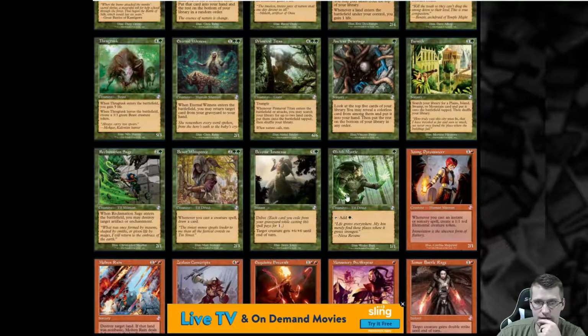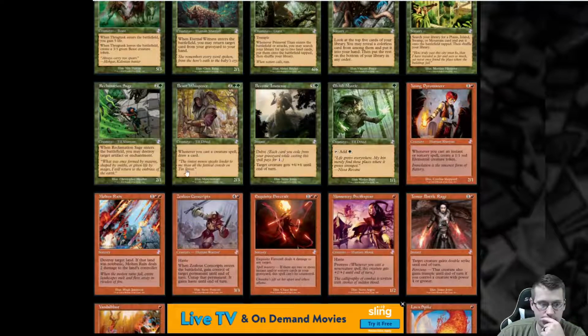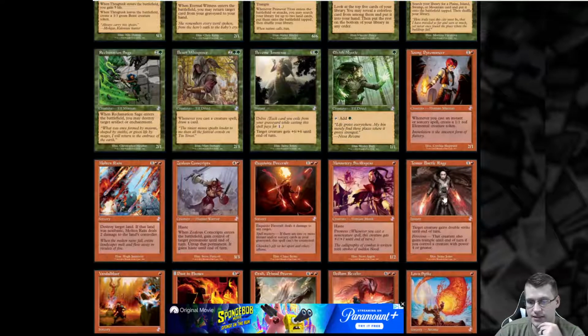Elvish Mystic. Beast Whisperer, another great card. Whenever you cast a creature spell, you draw a card. Reclamation Sage. So you got a Young Pyromancer. Molten Rain for your land destruction. That's always appreciated at the table.